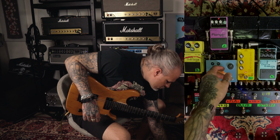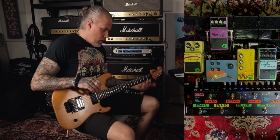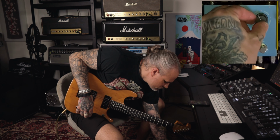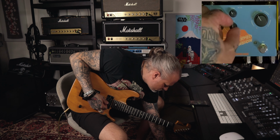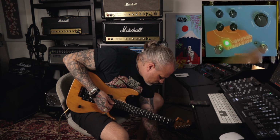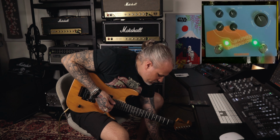Okay, then let's switch to the Flanger and compare it to the Boss BF2, my old Flanger. You can see and hear, you can change the rate with the knob or with the tap.